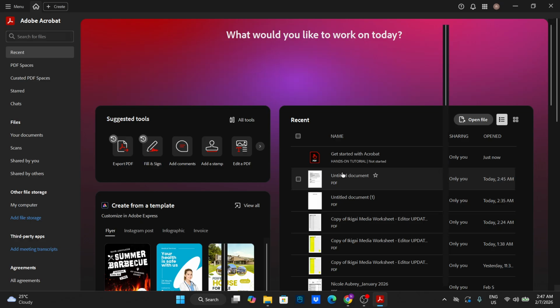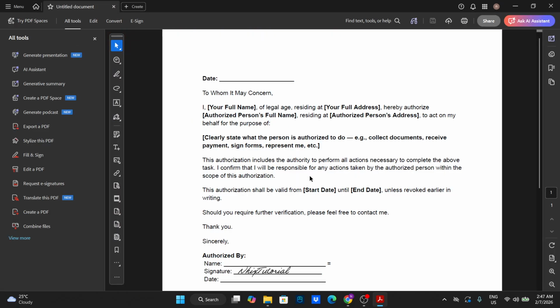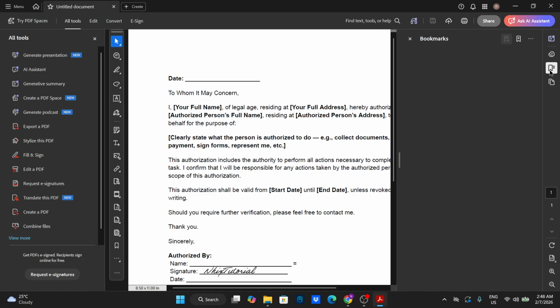With the document open, navigate to the page you want to mark. Now look to the right-hand side panel in Acrobat's interface. You're looking for the bookmark control, typically shown as a small ribbon or bookmark icon. If your panel is collapsed, hover over the side to reveal it, then expand it. The icon can appear as a ribbon shape or a label that says bookmarks, depending on your workspace, but it will be in that right side tools area.